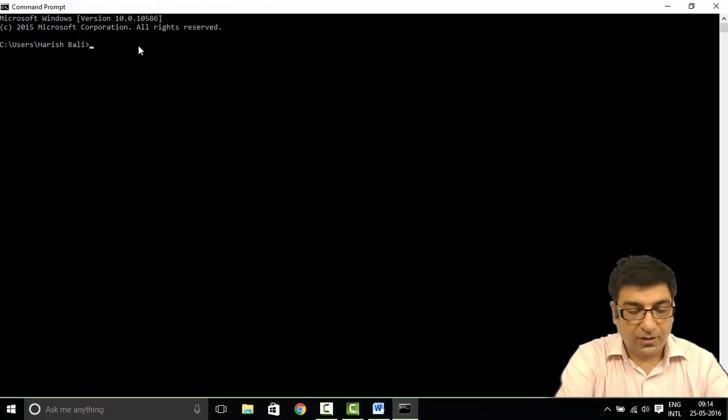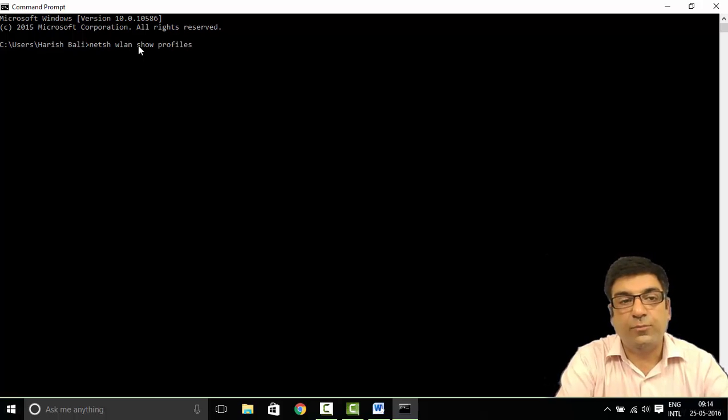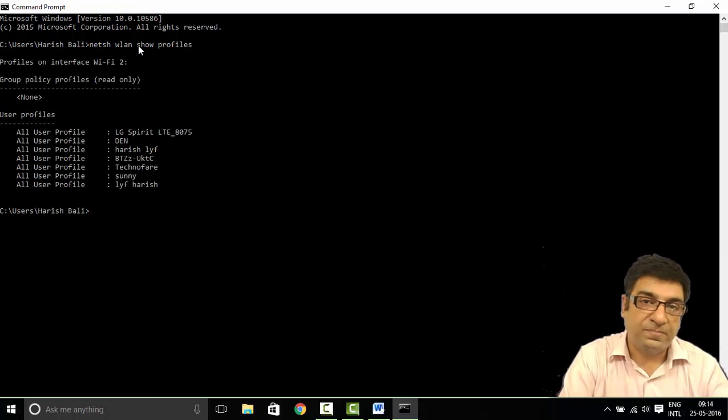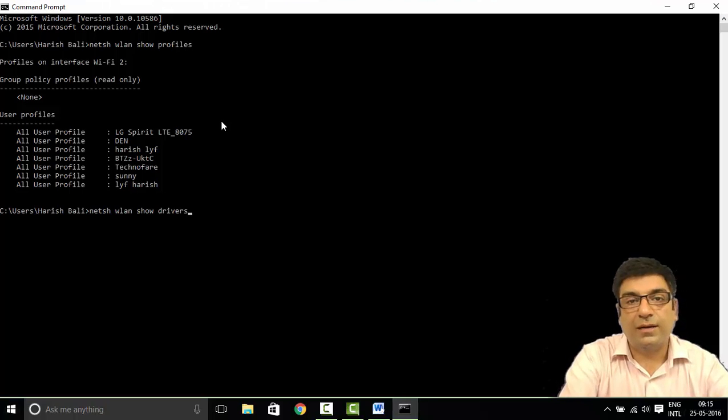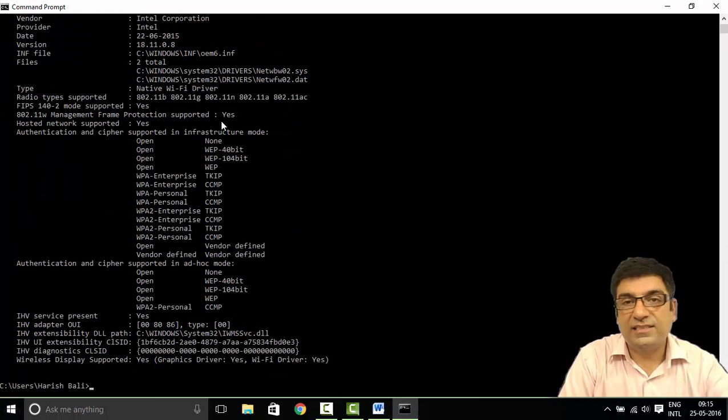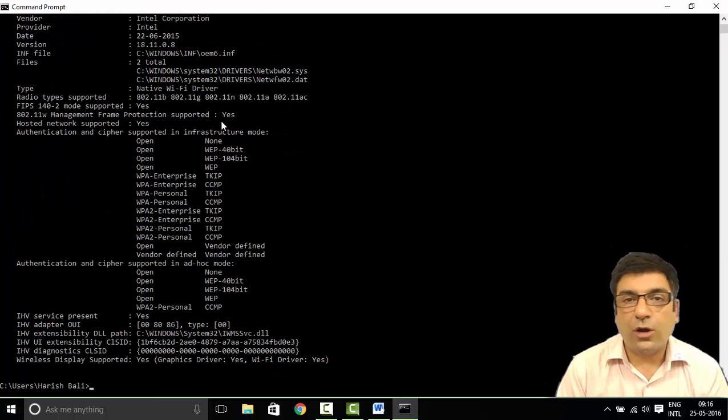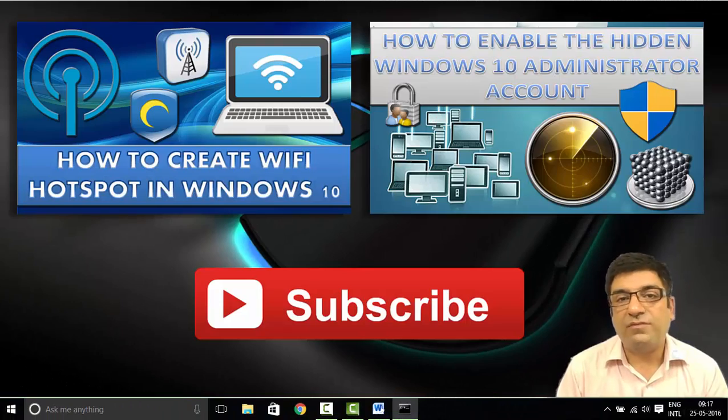I can easily paste it on the command prompt by doing a short key Control and V from keyboard, and it's pasted. Enter. Here are the Wi-Fi profiles. Let me do a copy and paste on the second command, which is about Wi-Fi drivers. Control C from a Word document and Control V on command prompt and enter. These are the Wi-Fi drivers. This copying option of command prompt from Word document and pasting it on command prompt was never so easy on other versions of Windows. These were my personal top 10 on Windows 10.